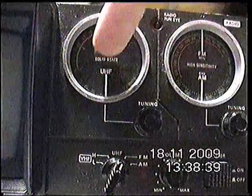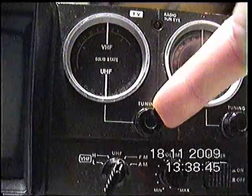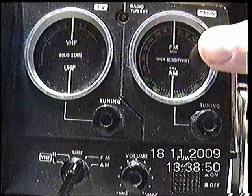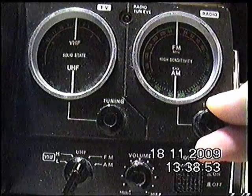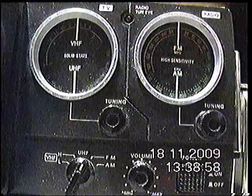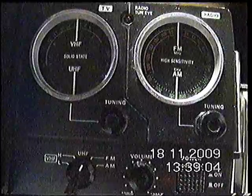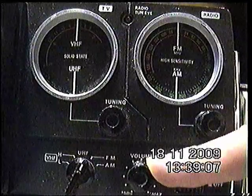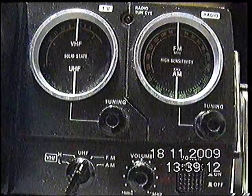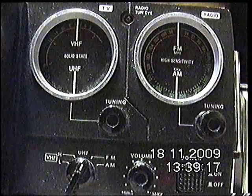This is the tuning window for the TV, and you are tuning it with this knob. Here is the tuning window for the radio with a similar knob. A little eye up here indicates how strong the radio signal is, not the TV signal. A volume button, power switch. This is the little button that you choose the function with.